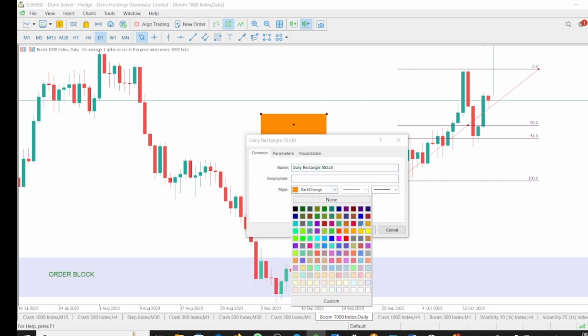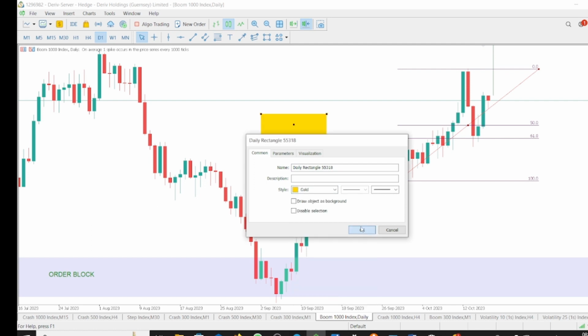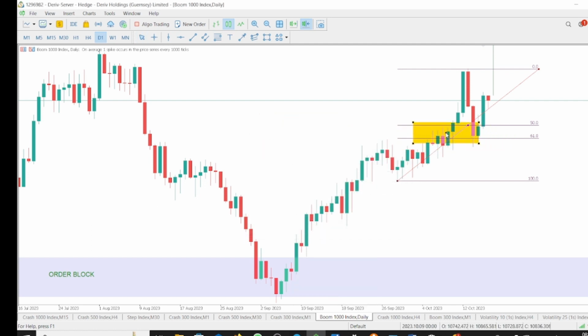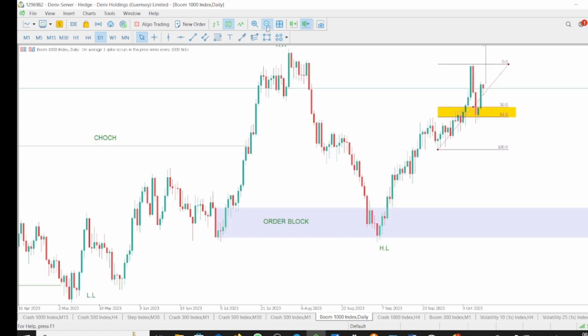So the golden zone, where is gold? Gold is here. Our golden zone was here, the Fibonacci golden zone between 50 and 61.8. If you see here, price tried to penetrate and go below this level, but was then pushed up, and now we're anticipating that price should move up. So that strategy worked, guys, but the mistake that we made was that we picked the wrong swing low. The high and low was not the correct one. That's one thing that I just wanted to explain.